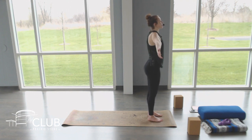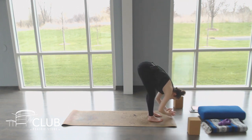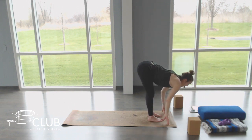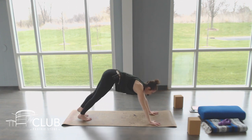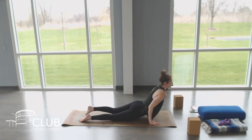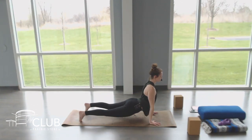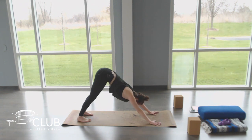Vinyasa. Inhale, arms reach. Exhale, forward fold. Inhaling halfway. Exhale, plank. And vinyasa. Enjoy three breaths in downward facing dog.